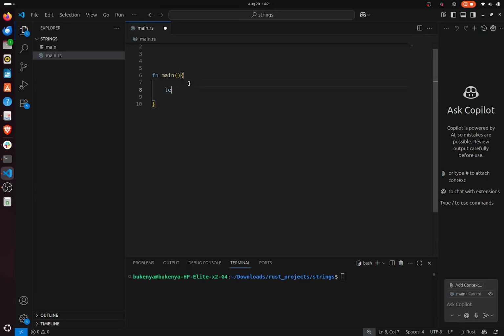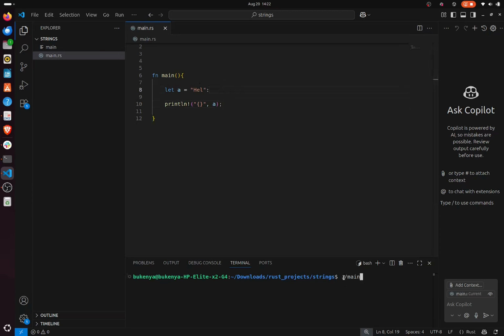We know that if we want to declare a string in Rust, we can say let A equal to something like hello world, but I don't want hello right now. And maybe I want to print out that very string, which is A, and let me see what I'll be printing.